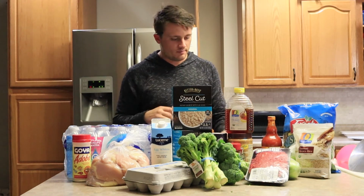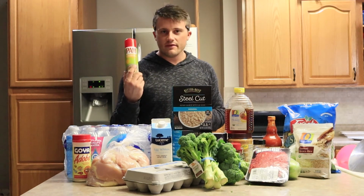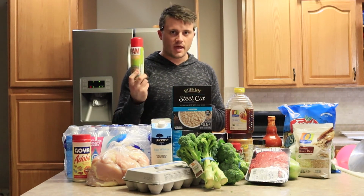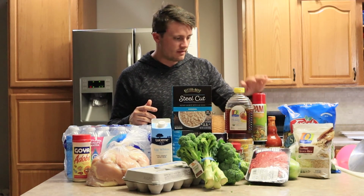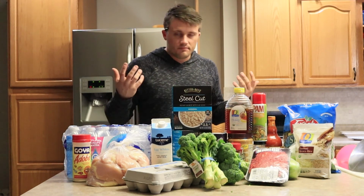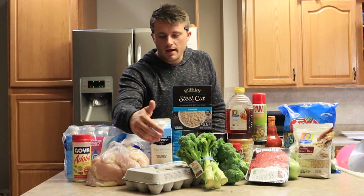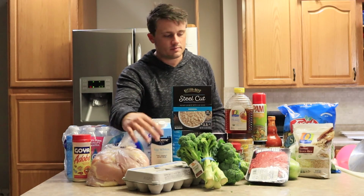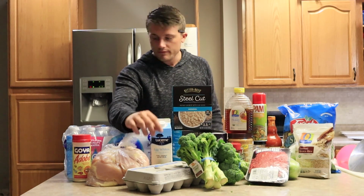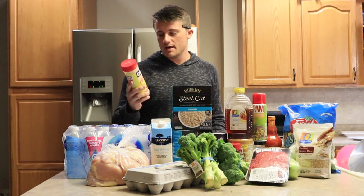The grinder is better, but that was cheaper if you're going for a budget. If I have to spray anything, I take the Pam olive oil. I don't use the regular Pam. I just buy the olive oil one. I like it. It works good. I don't really have to spray much anyways. I grill my meats and I use a non-stick pan for my eggs, but once that stops working, I'll have to spray it. And then we have the best seasoning of all time.